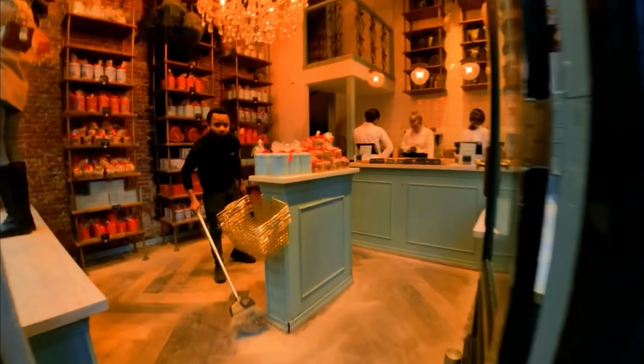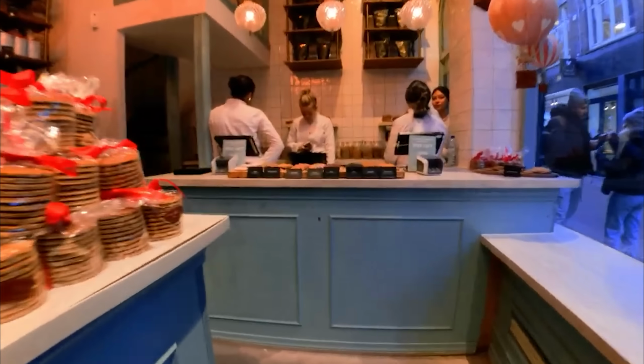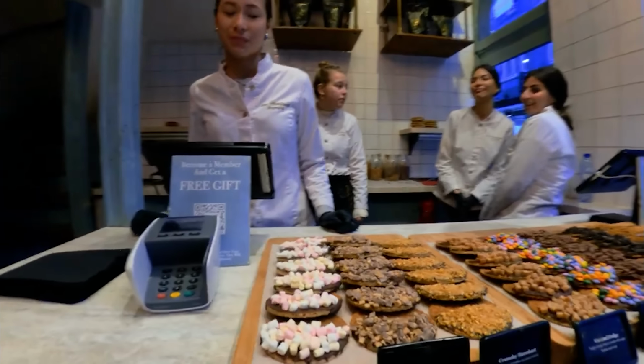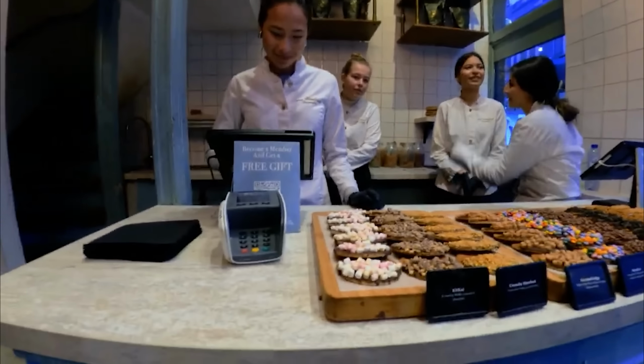Not only that, but it's so expensive in Amsterdam that I probably spent about 30 euros just in that one place on drinks and food. Honestly, the stress of having to wander through a city that you're not entirely familiar with and hunt for Wi-Fi and not even know if you're going to get it 100% guaranteed is just too much for me, especially when I'm trying to make videos.